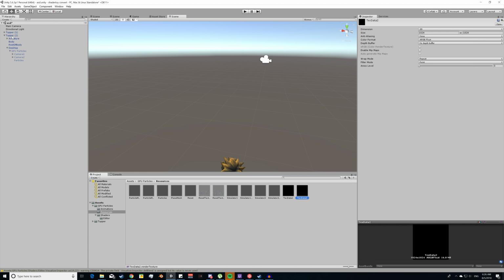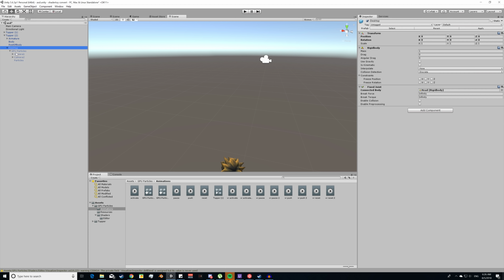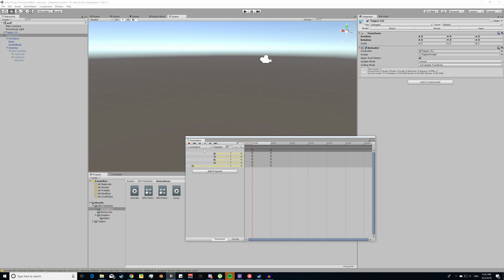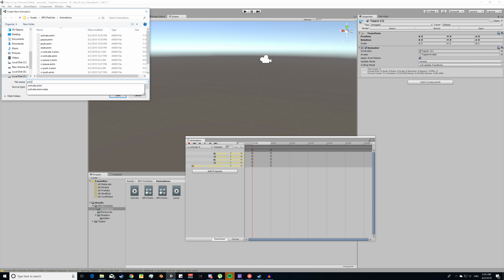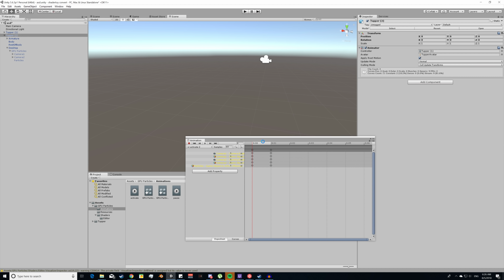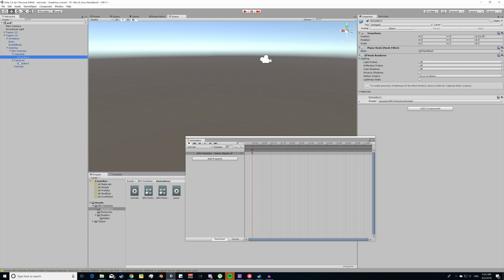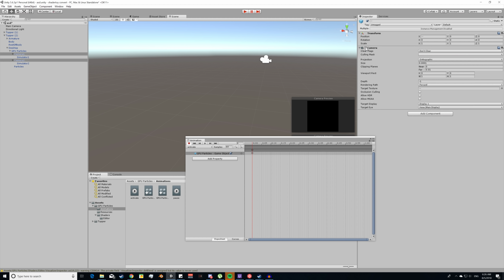All right, so with your duplicate model, to redo the animations again, you're going to click on this, Control-6 to open the animation window. And then we don't need these ones anymore, but we're just going to remake the normal ones, so I'm just going to replace that for now. So once again, hit record, go here, turn that on, and then in these two cameras, turn on the camera components. And that's it for the activate animation.